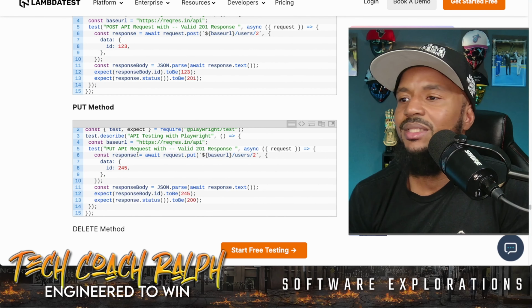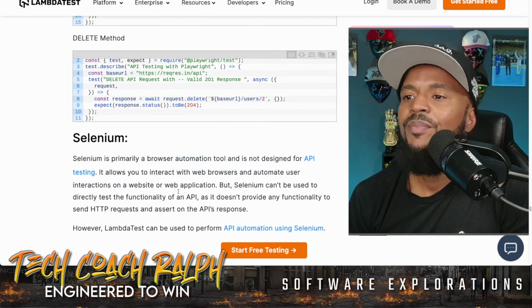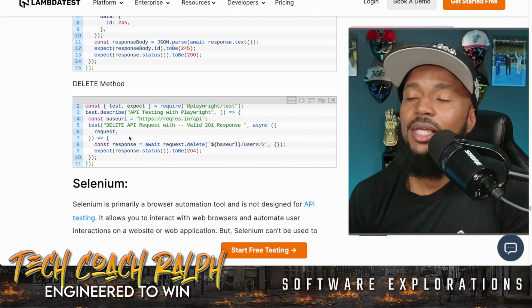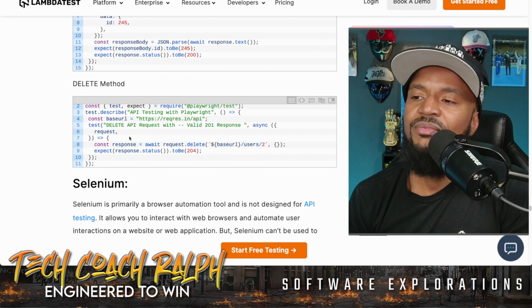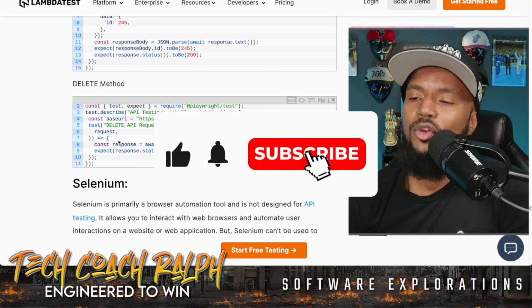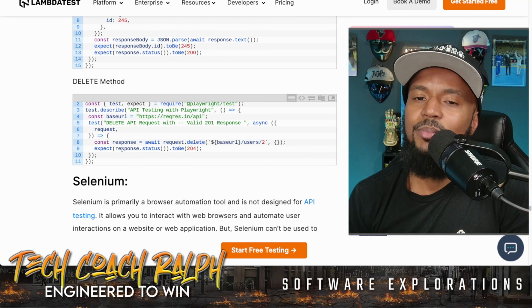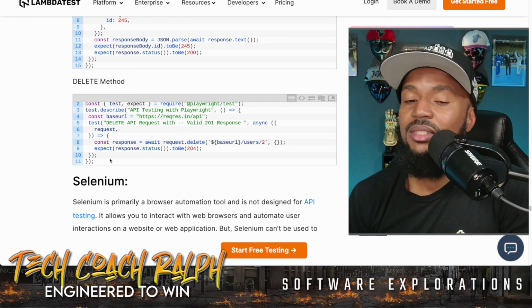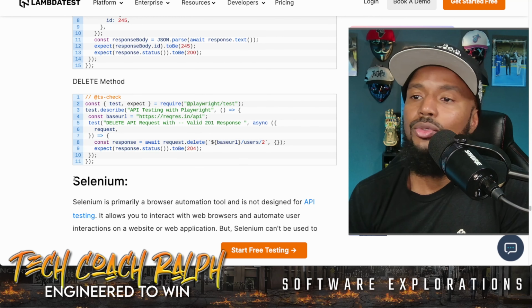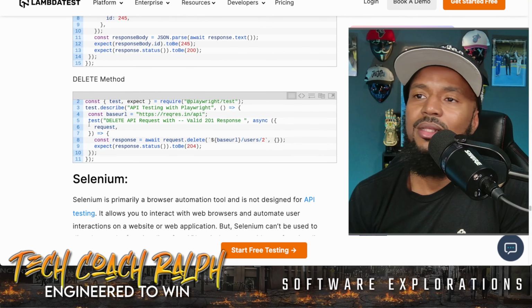And then the put is going to be the same way, but put, and then what your expectations are to be, what you're sending, what you want to get back, and then the delete is just the exact same thing. So that's pretty cool. I must say that is really cool of Playwright. And like I said, it all depends on the needs that you have for your project of which one you're going to use. It's hard to say one is better than the other because if you want something that's been around for a long time, maybe Selenium is the one that you go with. If you want something new, but let's say you want something that can do APIs built in, maybe then you would want to go with Playwright.